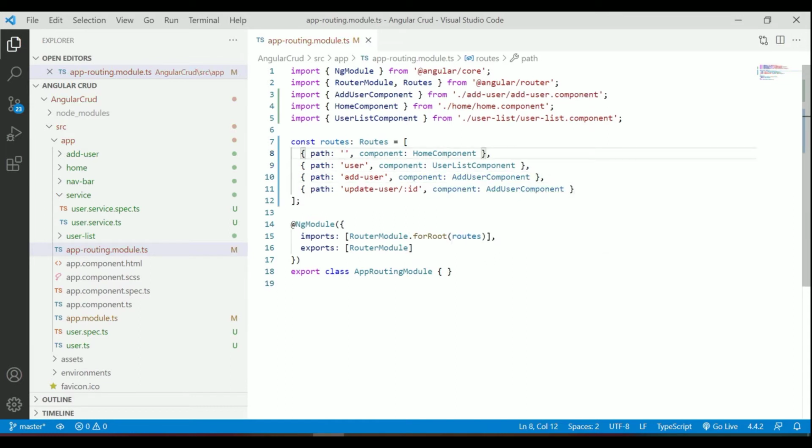First time when launching your application, it loads the home component, and after the home component, if you call the user route, it loads the user list component. If you are adding, removing or updating, add a new user, that time it calls the add component, and update also uses the same.